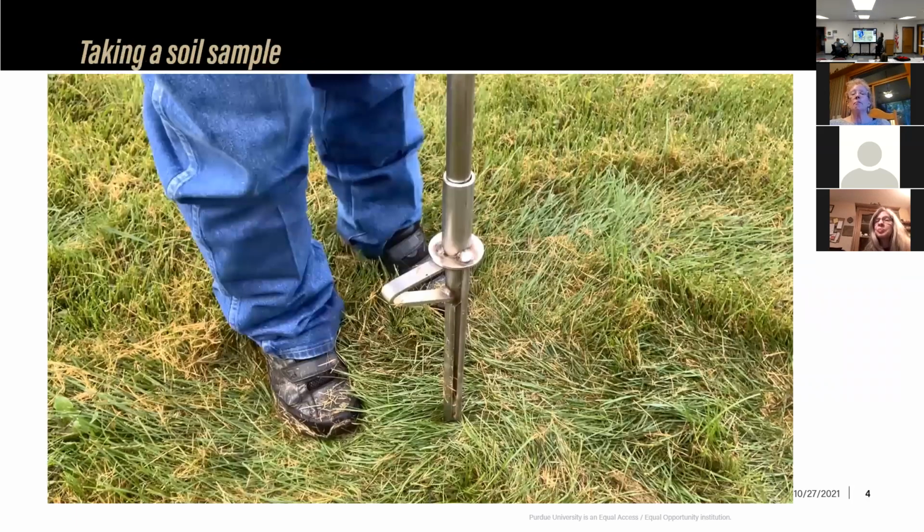So we're going to talk about taking a soil sample, because it's very important to know what you're dealing with in your soil before you do anything. This is a picture of Kurt Emanuel. He's using one of our probes. We actually have probes here. Has anyone ever borrowed our probe and done a soil sample here? Good. Has anyone ever tested their soil without using our probe? Awesome. There's just a few here that haven't, not very many.